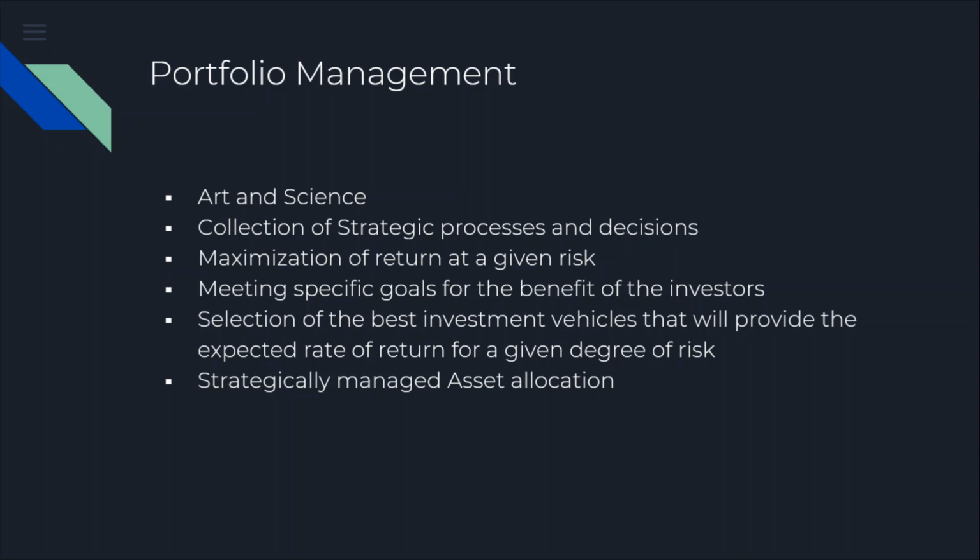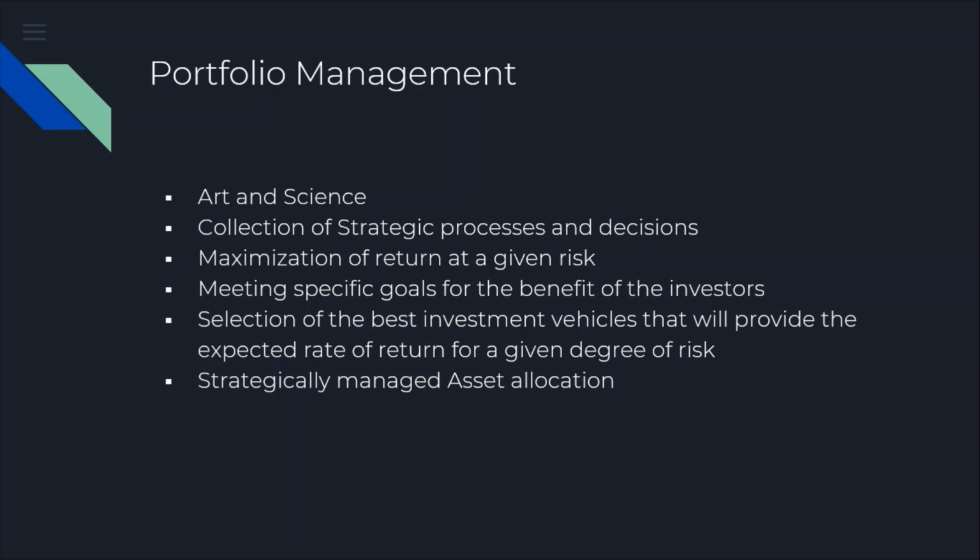It's kumbaga for some, no, you would say educational plan for my children. For some, I want my own restaurant. For some, I would like to have a dream wedding. So these are specific goals that you would have to make sure, given the capacity of the investor, how do you make sure we achieve that targeted goal, diba? And make sure it has to be realistic, right? Next is you have to select the best investment vehicle.